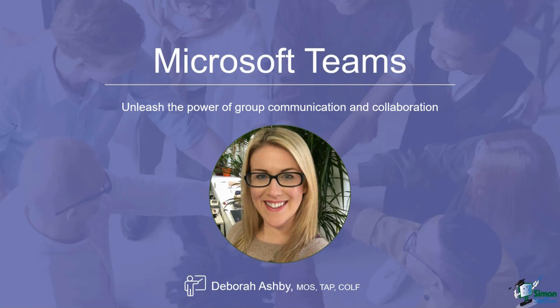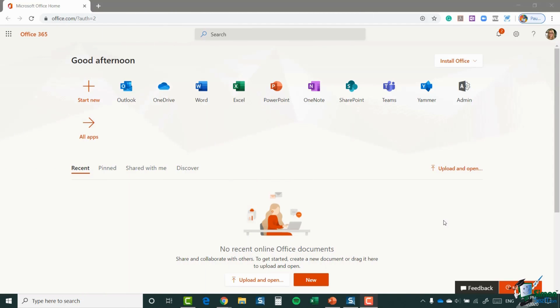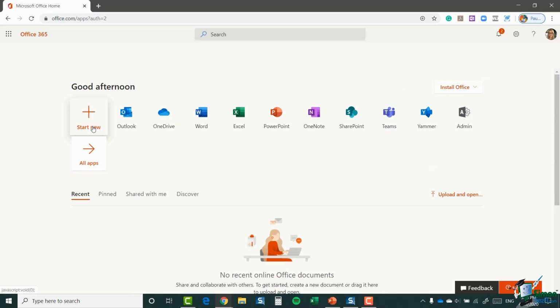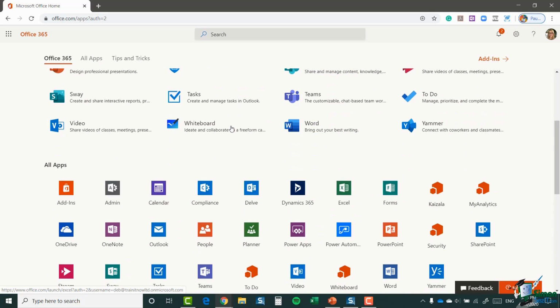Now, I've been using Microsoft products for about 25 years now, and over that time I've really got to see how each application has evolved from around the mid-90s until the present day. In comparison to other applications, Teams is a fairly new addition to the Microsoft suite of applications, but a very welcome one at that. With the introduction of Office 365 came Skype, a communications tool that allowed you to chat and make calls with colleagues. And really, the evolution of Skype is what brings us now to Teams.